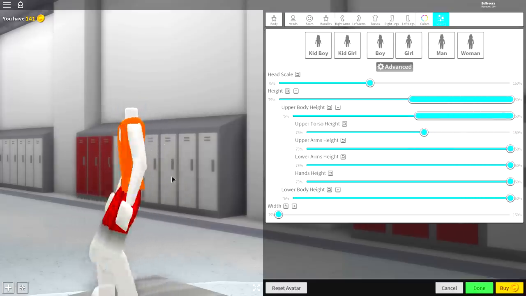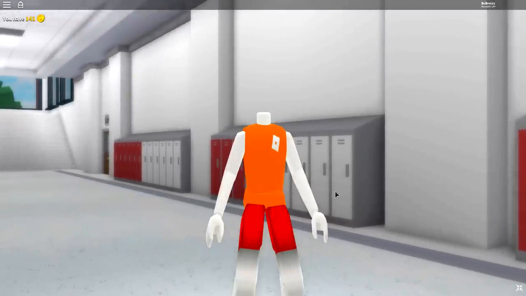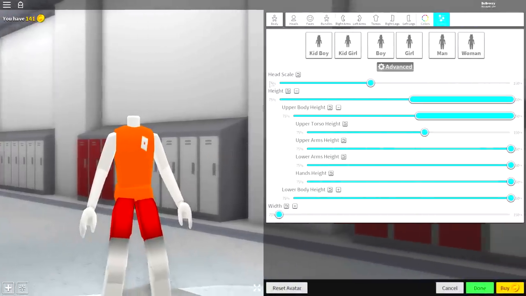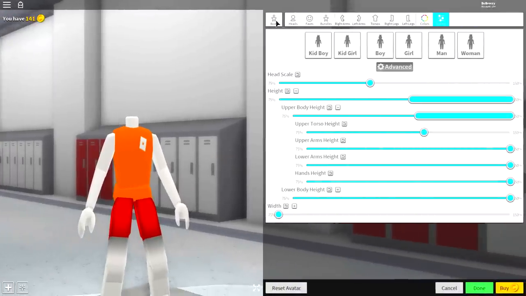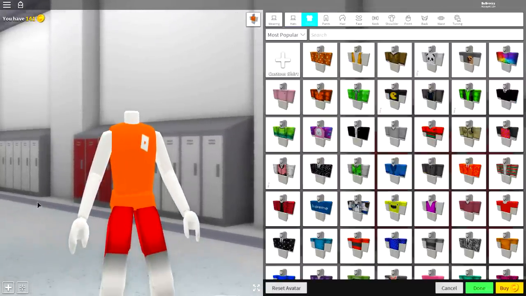And as long as you're looking like this right now, you have done an A-okay job. And yeah, we're ready to move on to the next step. So Slenderman has a pretty awesome looking suit. So to equip that, guys, we're gonna need to go to where it says body there, come to wearing, come to the shirt selection, and this is where things might get a little bit tricky.